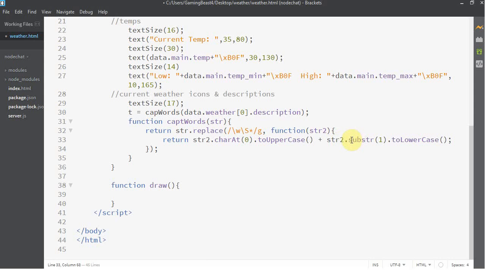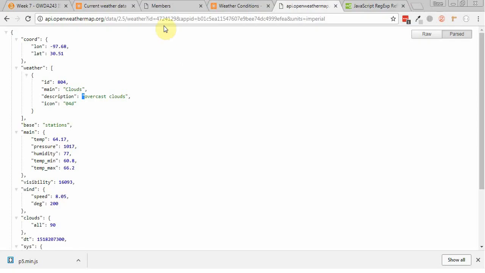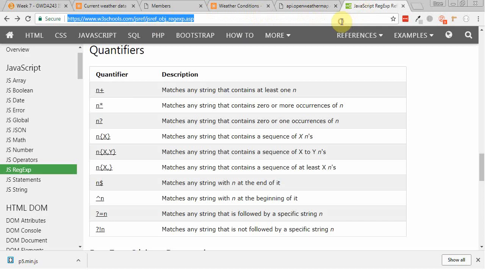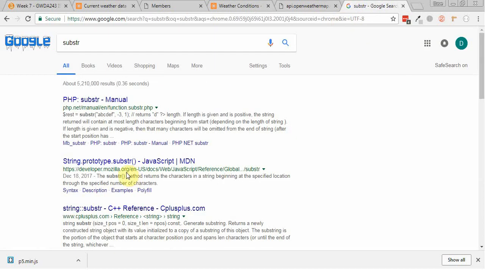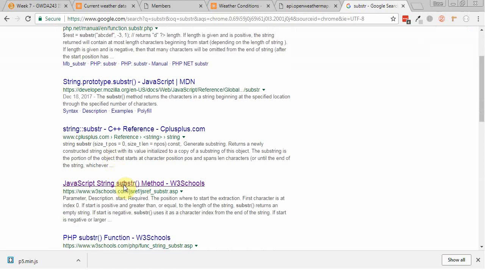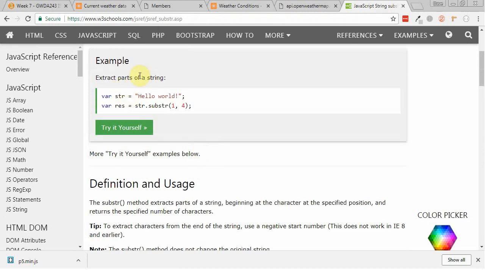And then to that capitalized word, it's going to add to string 2 the substring. Okay, if you're not sure what that does, well, W3 Schools will tell you. Right here. So it extracts parts of a string, but you give it a range.